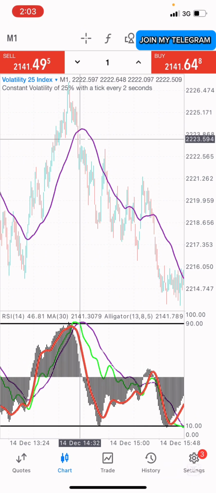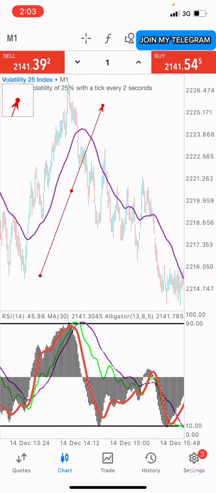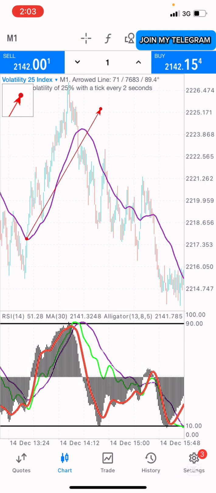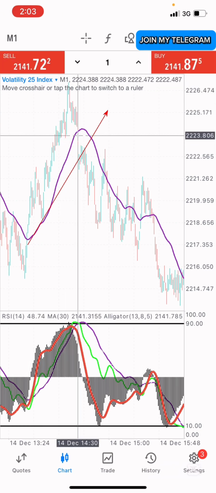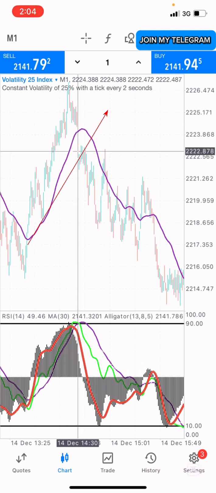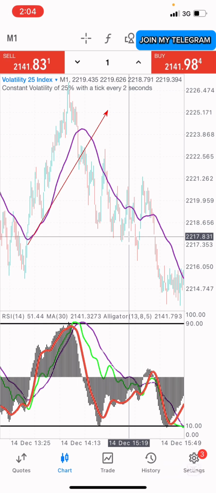So you can see at that point in time, if you even draw this trend line right here, you can see that it breaks here. You see it retested and it breaks below this trend line right here, and began to sell. Even without using indicators, with price action alone, you were able to see these entries.